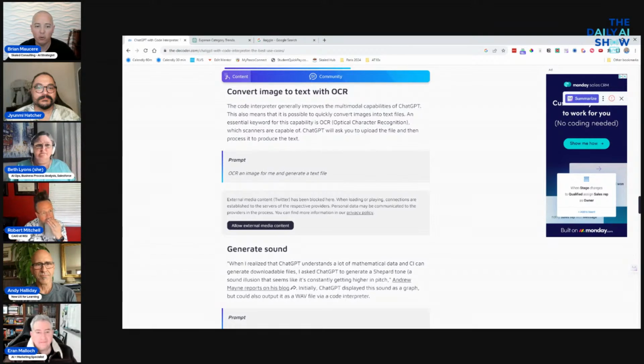But I got to tell you, every single thing that I can do in Code Interpreter, I can almost do faster somewhere else and be almost more assured that the answer is going to be more accurate. For instance, I can take that exact same data set of my budget. I can throw it into a Google Sheet, overlay it with a free tool from ThoughtSpot, which is a data analytics company. That's what they do, they build visualizations. And I'm going to get a better result than I can in Code Interpreter.